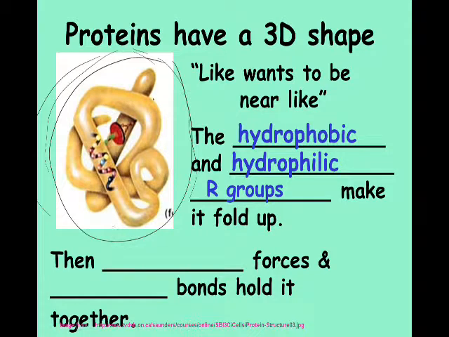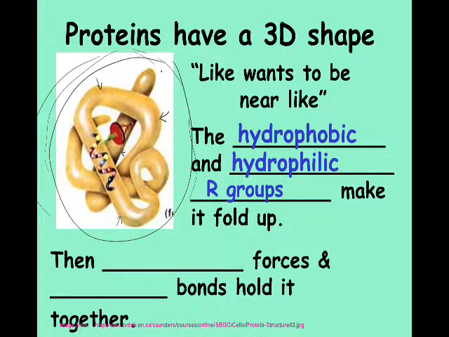If it's going to fold up, and look at, here's your chain, amino acid, amino acid, amino acid in a big long chain. If it's going to fold into a 3D shape, think about where those R groups want to go. If it's an R group that's polar, that likes water, that's philic, it's going to want to end up here on the outside of our molecule, touching the water, right? It likes to be near water. If you're a phobic R group, one that doesn't like water, wants to stay away from water, if I'm an R group on an amino acid in the chain that's very phobic, I want to be inside the molecule. I want to be as far away from water as I can.